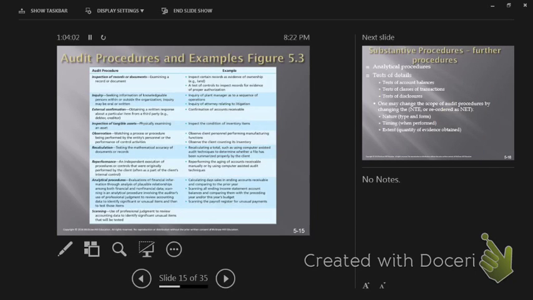This is in your book. I can't remember the exact page, but it's obviously a slide, and it goes through all the procedures on one page. So if you want to go through and look at it, it just gives you an example. Inspection of records: inspect certain records as evidence, like looking at land documents. Inquiry: go talk to the plant manager. How do they do things? Jump down. Inspection of intangible assets, that's the example I gave. Inspection of inventory items. If you're wondering what they are doing, there are some more examples. Reperforming the aging of accounts receivable, that's a reperformance one. Very common.